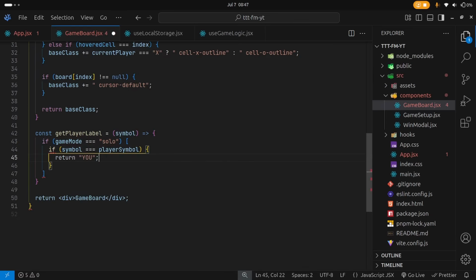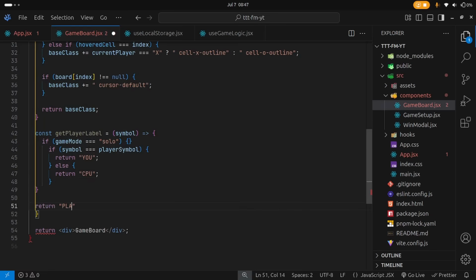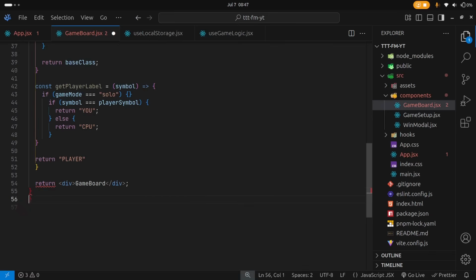And what have I done? This should be a curly bracket. So return You, else we're going to return CPU. And then outside of this, we're going to return a default that says Player. What is happening here? I'm missing a bracket, is it?